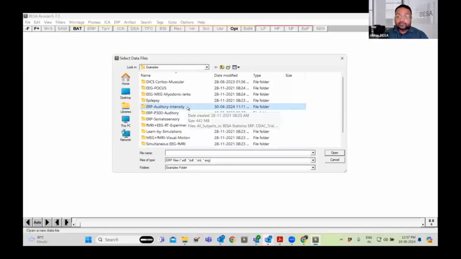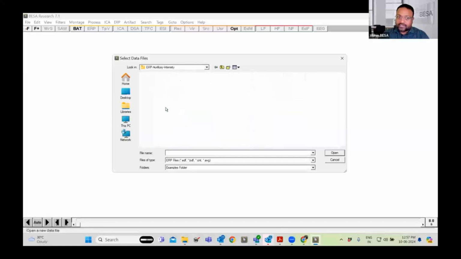Please do let me know if I'm going too fast, or too slow also. At the same time, we can accommodate it. ERP auditory intensity is the folder inside which you should have S1 and S2 .CNT. This is the reason why Harald wanted you to show file extensions based on Windows 10 or 11, so that you can see these extensions. So now we have S1 and S2. We will first open the .CNT of the S1 file.